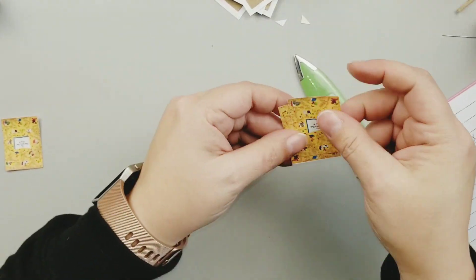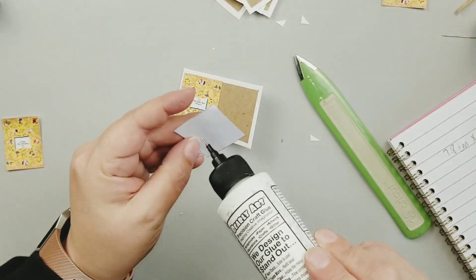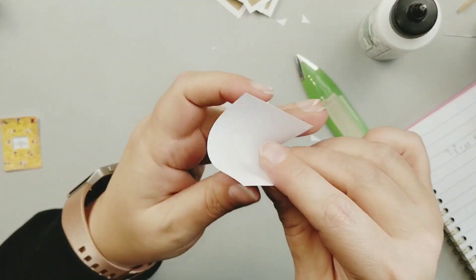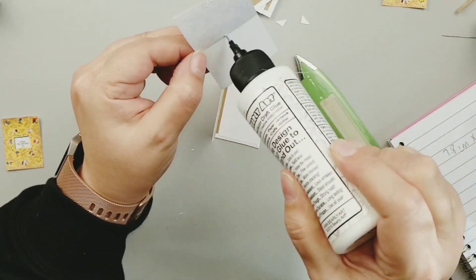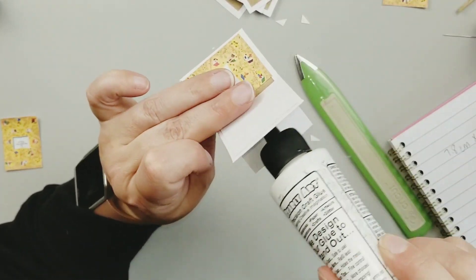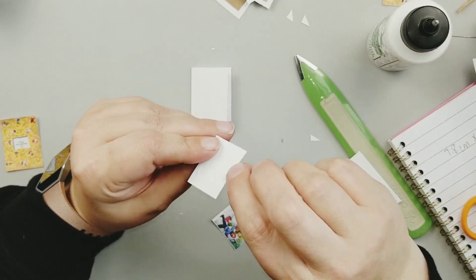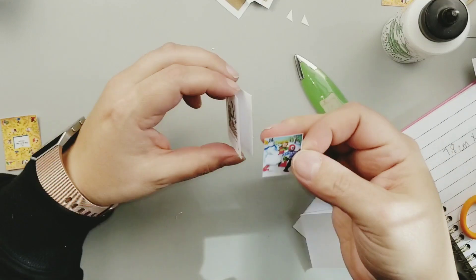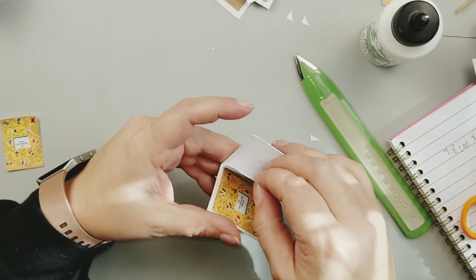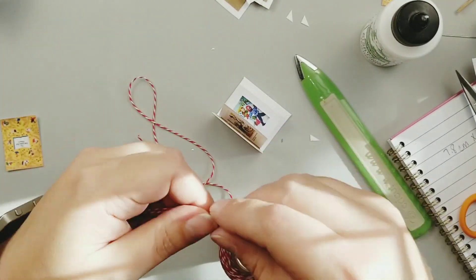These little mini books are so adorable. You could use them for 18-inch dolls, Barbies, or just as little decor on a tiered tray. Here is one of the covers — I'm just going to glue that right to the outside of our cardboard piece. It comes with little inside papers to glue down, then you cut out a piece of paper, fold it in half for your pages. It comes with two graphics for each book so it looks like there are actual book pages inside. Add a little glue to the spine, place that in your book, and let it dry without closing the cover on top.